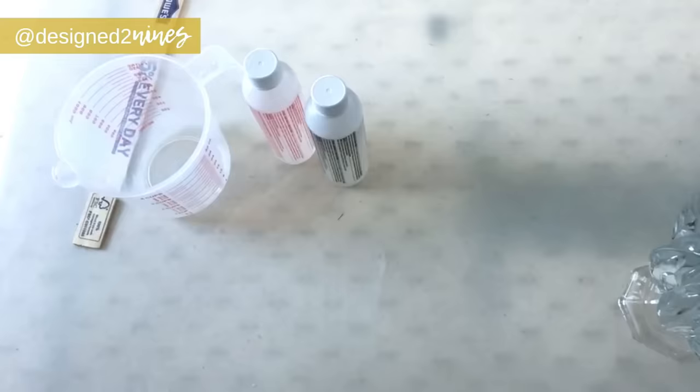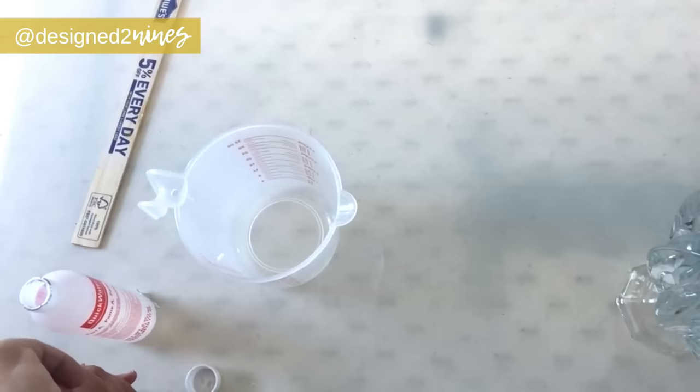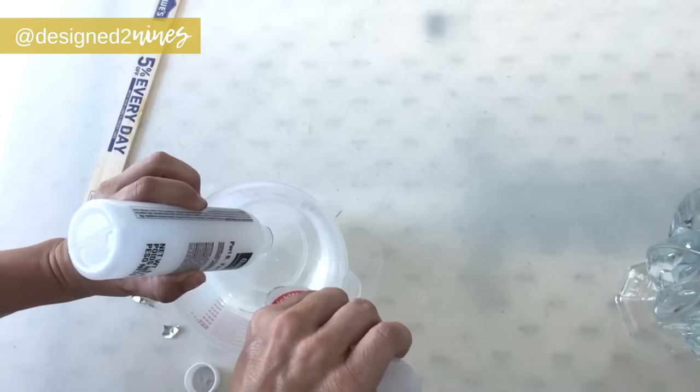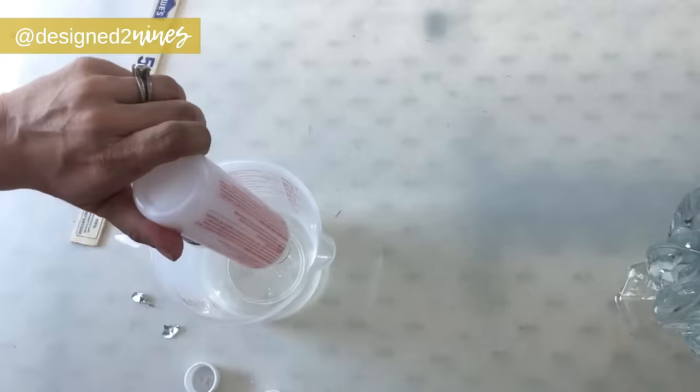Okay, so all we're gonna do is I'm gonna sacrifice this. I got this at the dollar store. If you have a plastic cup, that will work as well. So I'm gonna use this entire amount of water. What you're gonna wanna do is mix equal parts, and they say on the package to do it down the side so it helps with the air bubbles. We wanna get all of the contents in, and it has to be equal, otherwise the curing time will take longer, and might create more air bubbles.